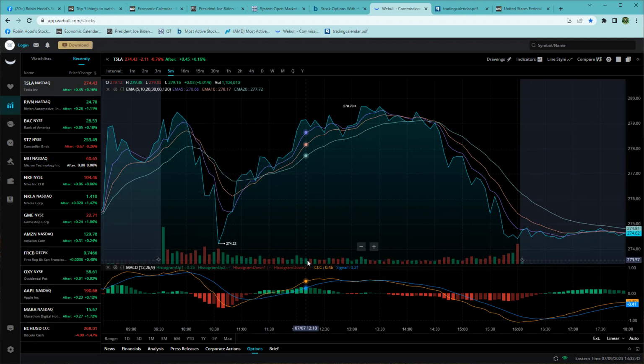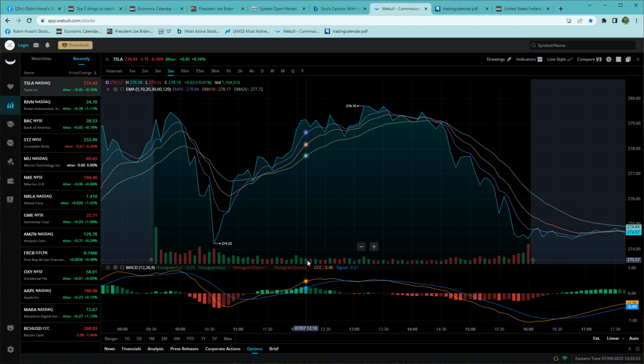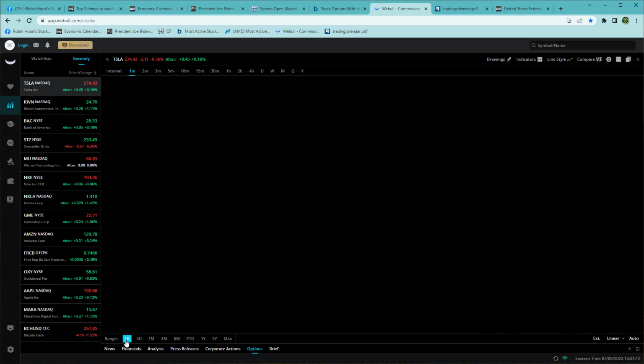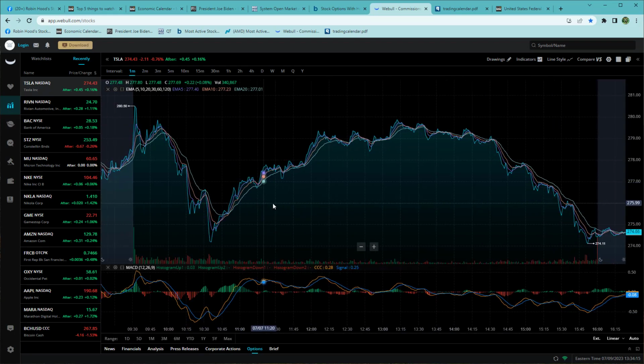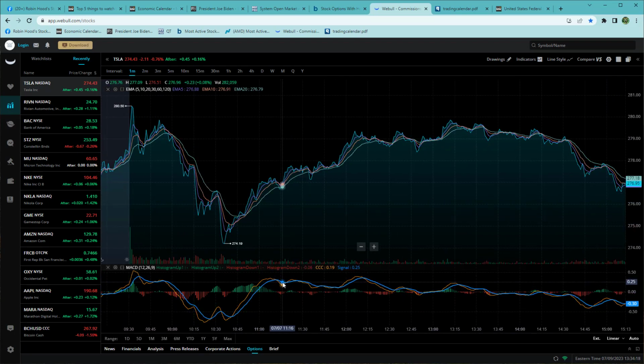Carlos, 1 minute is faster than 5 minutes. Correct. Between 1 minute and 5 minutes, things can change a lot. Sometimes it looks like the MACD crosses over the signal line in 1 minute, but on 5 minutes it shows that it's actually going down. So that's why you're confused: what is it actually going to do on the 5 minute and the 1 minute? Yeah, because the 5 minute holds the majority after the first hour, but the 1 minute can look like it's going down. Like right here, the MACD looks like it's going down.